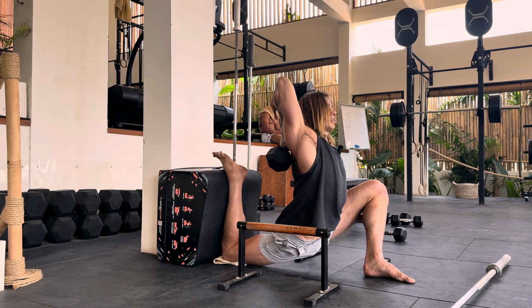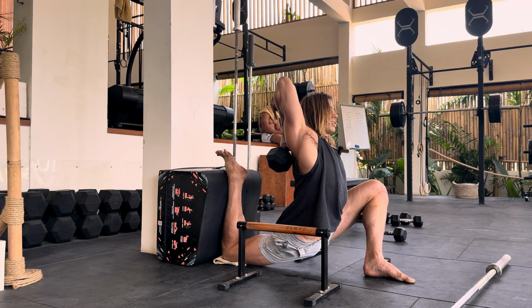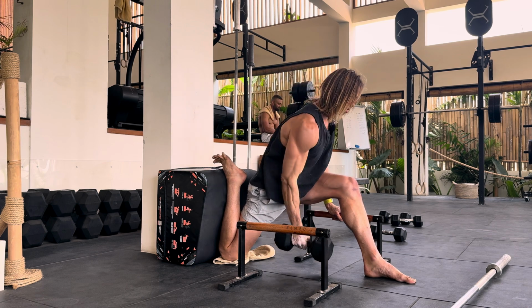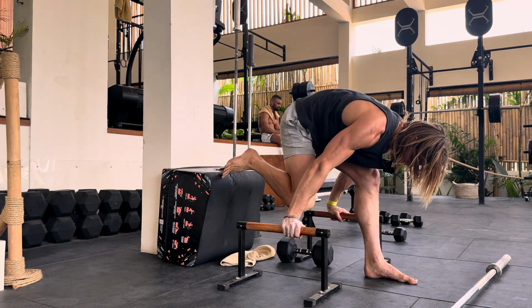Oh yeah. Foot's cramping, it's okay. Push through. 3, 2, 1. Slowly come out. Holy damn. Oh my God.